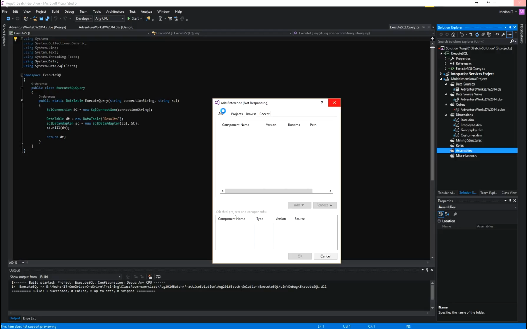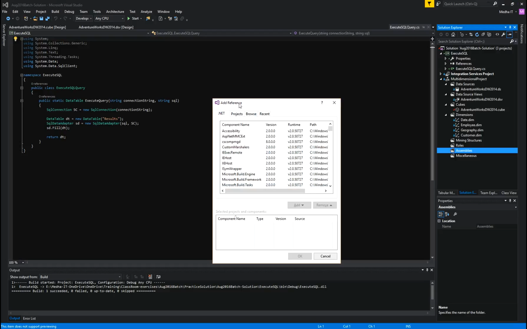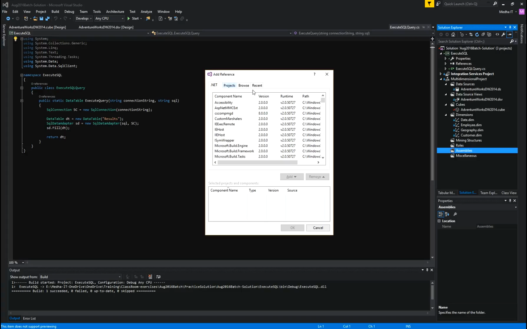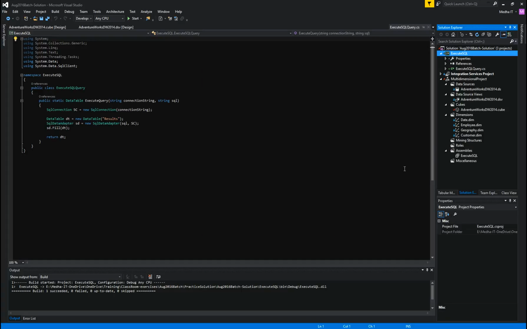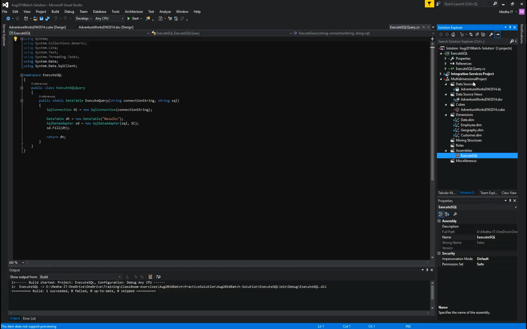This gives an option to choose different libraries. So, I will pick a project reference because I created a C# project here. The project already exists in my solution. So, I will pick this project, Execute SQL, add, click OK. So, now that particular project is included in the Analysis Services project.